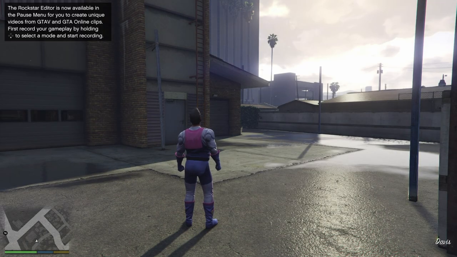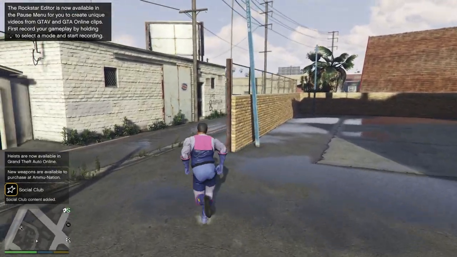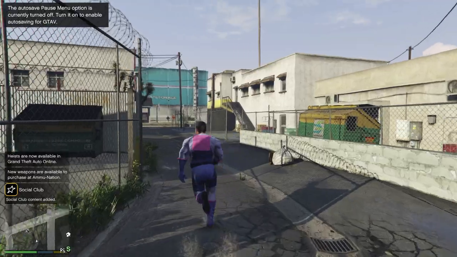Okay, now that we've loaded into story mode, we are going to be loaded in as homie G here. You're going to get a phone call from Simeon. You can answer it and just decline it. It's not going to ruin our glitch. Let's call in a buzzard.